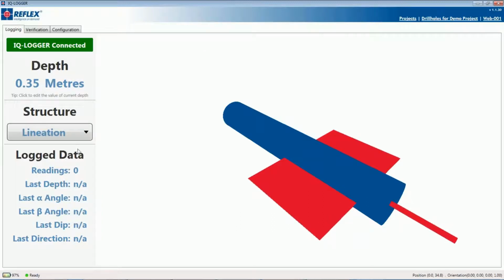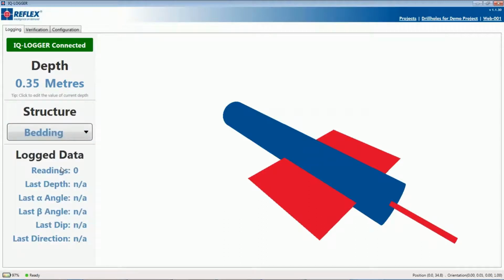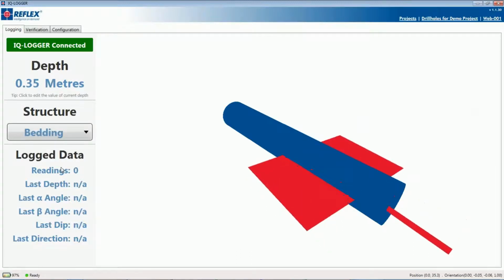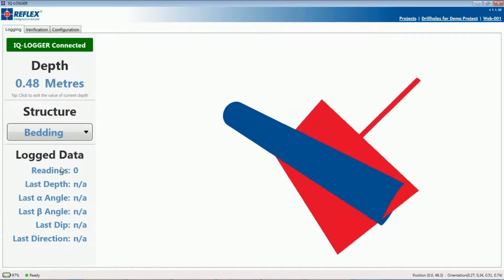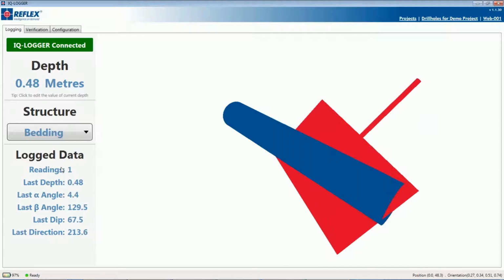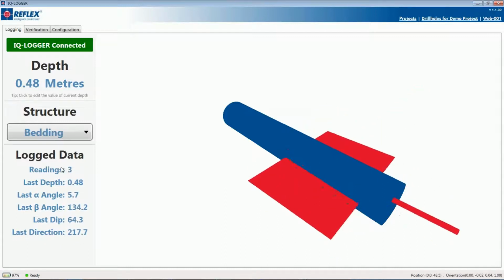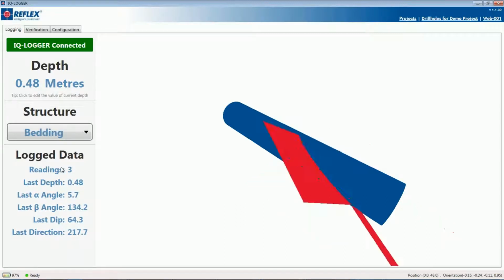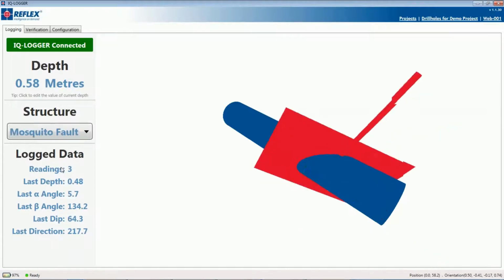And so here's that same sort of process. So you can see here I can also use the software to define what I'm doing. So I might want to log some bedding initially. So I can run along the drill core until I get a structure I want to measure, and then I can go in, line up with a laser, and then I can just press the button to collect. And I might want to do it a few different times to actually get a few different bedding readings in through at the same point. I'll show you in a moment that I can change the depths on those as well if I think they're incorrect. I might then, you can imagine, continue on along the core and actually decide now I want to collect a fault with a completely different orientation, and you can do that too.